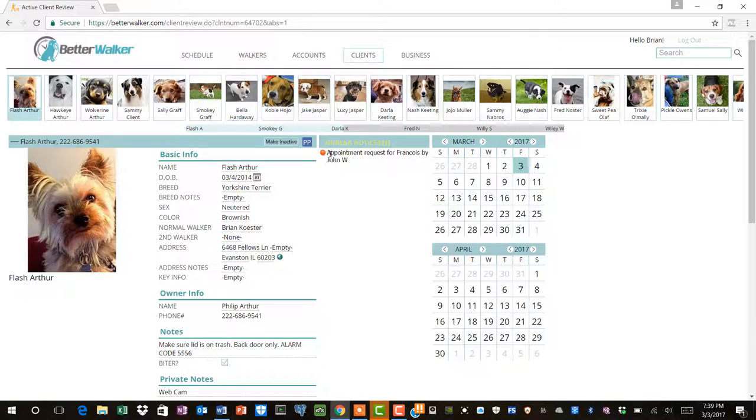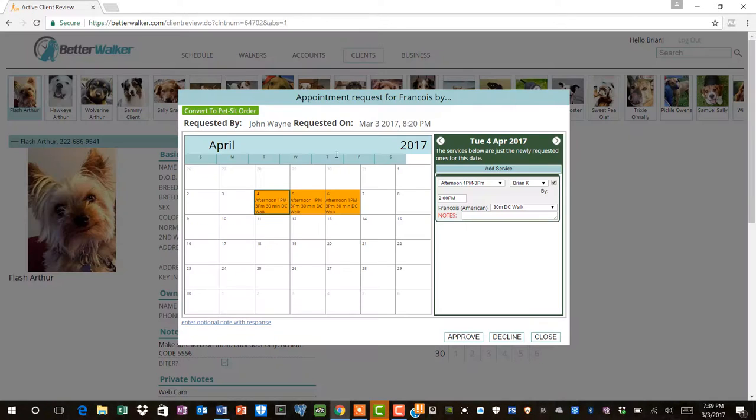Second thing is, here's the appointment request. So when I left my company, I would say 85 to 90% of the walks that were on the schedule ended up there through this process. My clients requested something directly through the system, and I simply booked the walk, right? So here's that request for the 4th, 5th, and 6th. You can see, again, it's an afternoon walk. It's a 30-minute walk. It's been assigned to the main walker, and the default time on the schedule is going to be 2 o'clock.